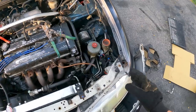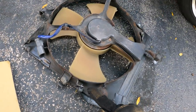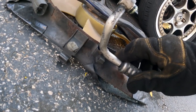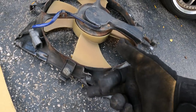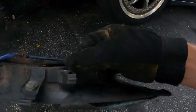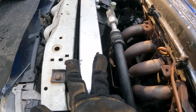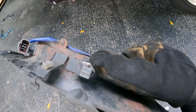So the last piece is putting on the condenser fan, which goes right here. And before I put that on, there's something I need to do because that is the piece that ended up destroying the AC in the first place. This little tab right here was rubbing on this. It was sitting in there so snug, just like that. I'm not even using this tab, so I'm just gonna cut it off. I think ultimately what caused that problem in the first place is the upgraded radiator that I have, because the stock one is like half the size. So it bumped it out just enough for this tab to hit the AC line.